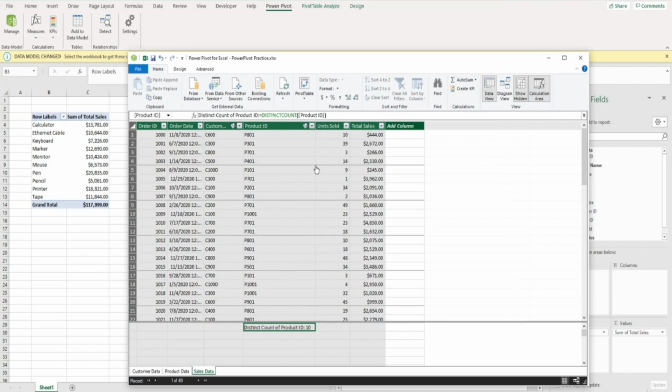So down here in our calculation, it shows that we have a total of 10 unique product IDs. Although this measure is valuable to know, we can't really apply KPIs to the distinct count of product IDs within our pivot table. But a good measure to track would be the amount of units sold per product. So let's select the cell within the units sold column, and then we can apply a calculation here to sum the amount of units sold.